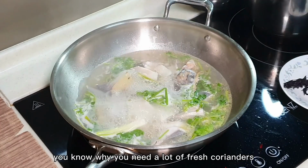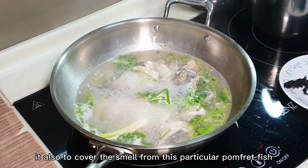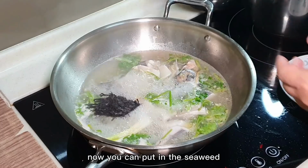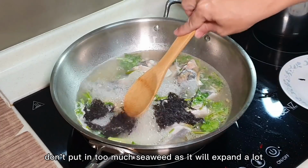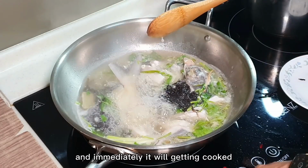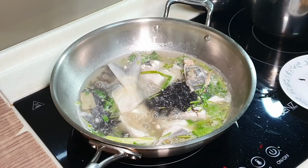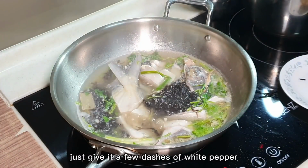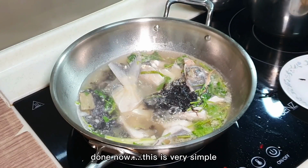You know why you need a lot of fresh coriander? It is also to cover the smell from this particular pomfret fish. And it works, it really works. Now we can put in the zi cai. Don't put in too much zi cai because the zi cai will expand a lot. And immediately it will be cooked. Right, it's basically done. Just give it a few dashes of white pepper. Done. That's how simple it is.